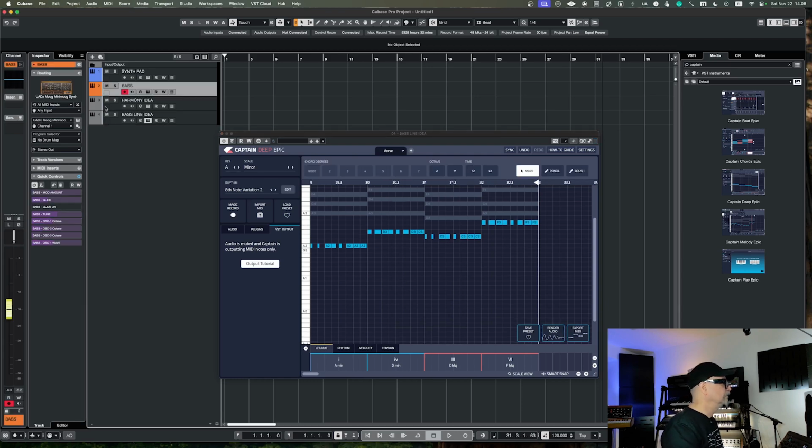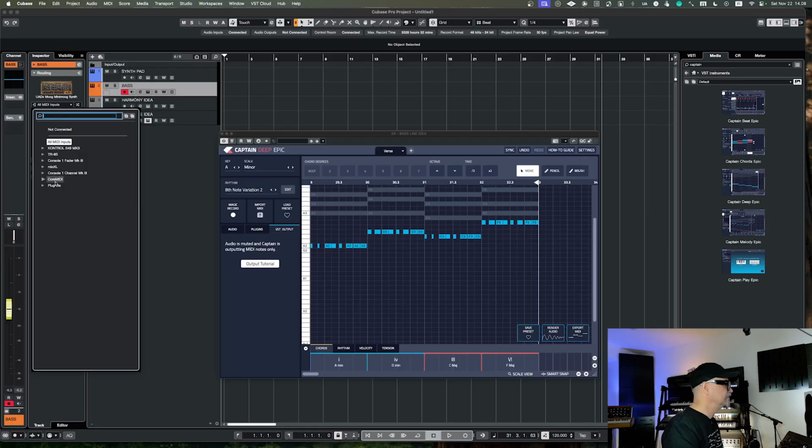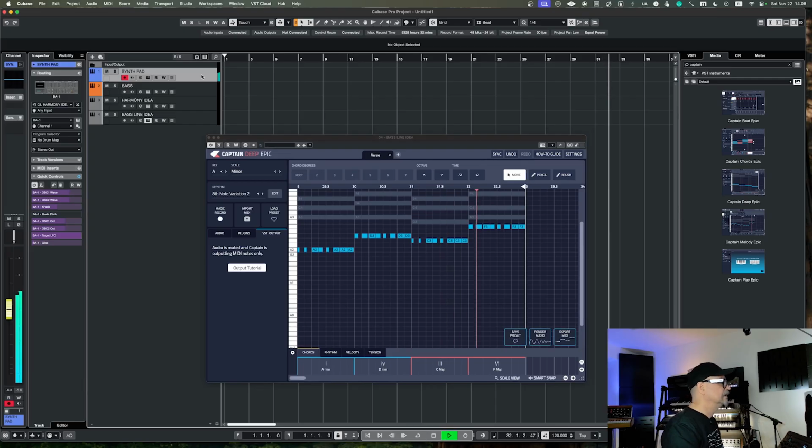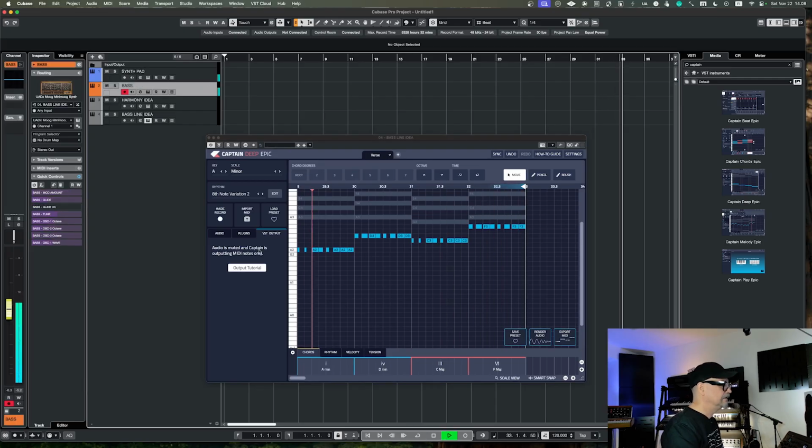Now I need to go to the bass, and from here I need to say to bring it from the baseline idea. Once I'm here, I can start testing it. Let me see. I'll sync this one also.